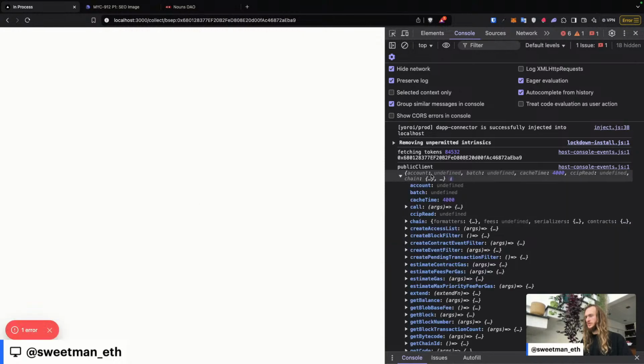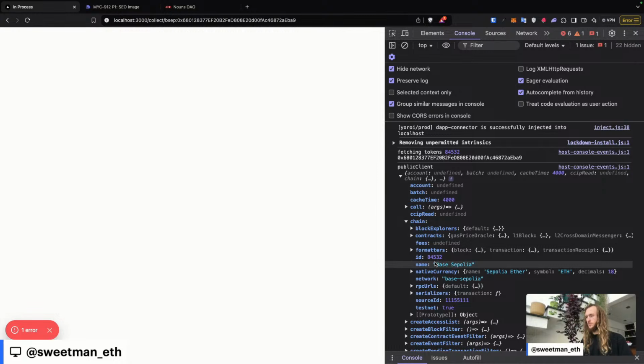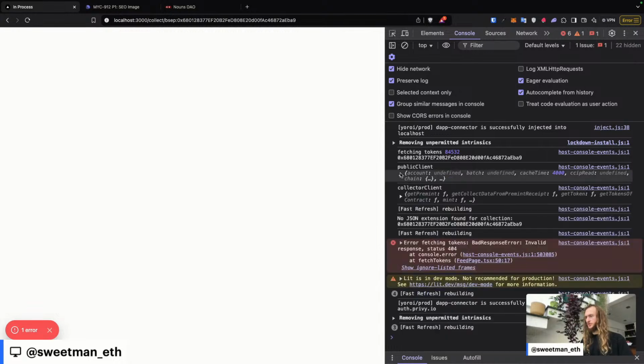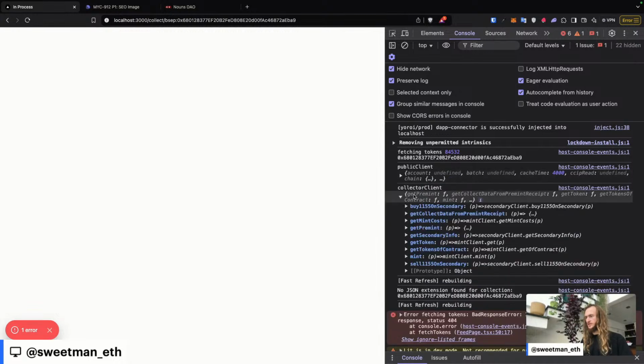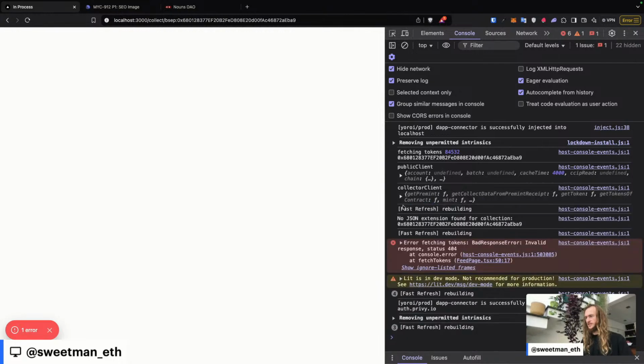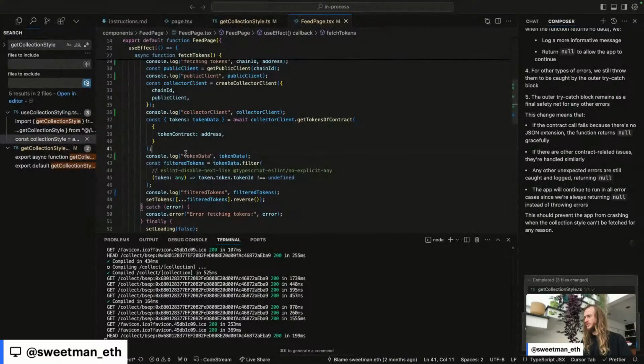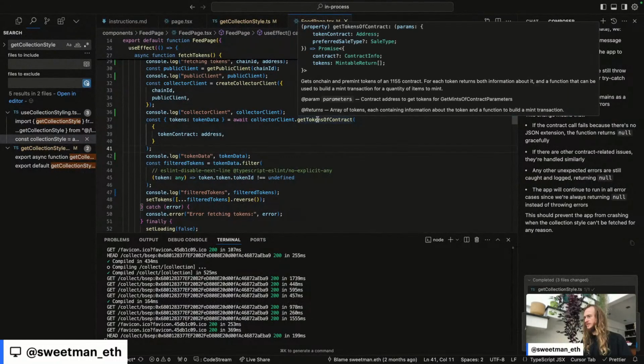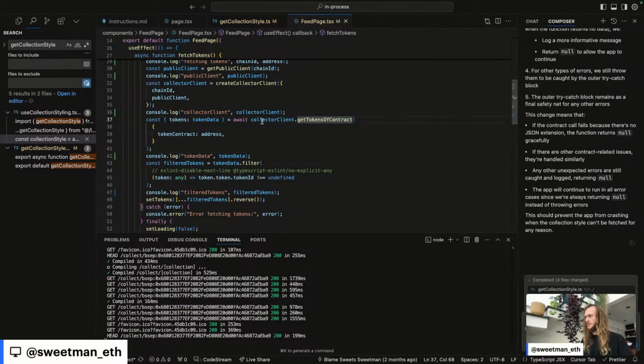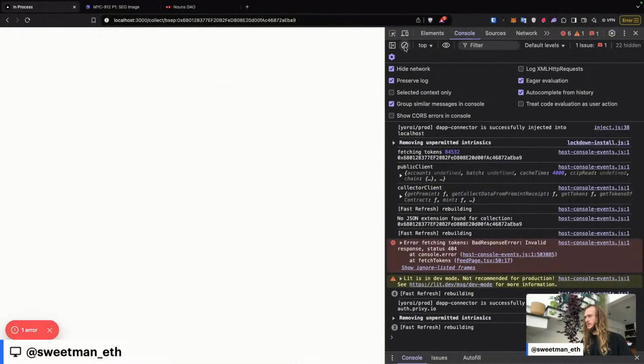84532. Account is undefined. Chain is Base Sepolia. So it looks like our public client's correct. It looks like we got a collector client. And then I'm not seeing token data after that. Get tokens of contract. And now our info is just gone.